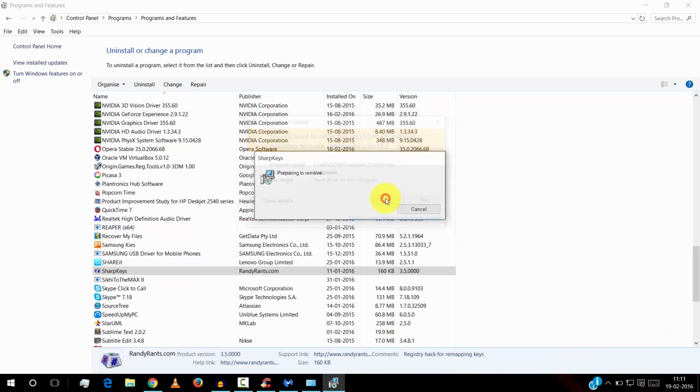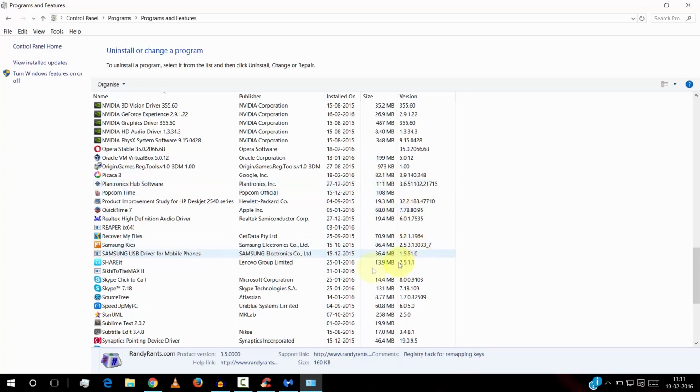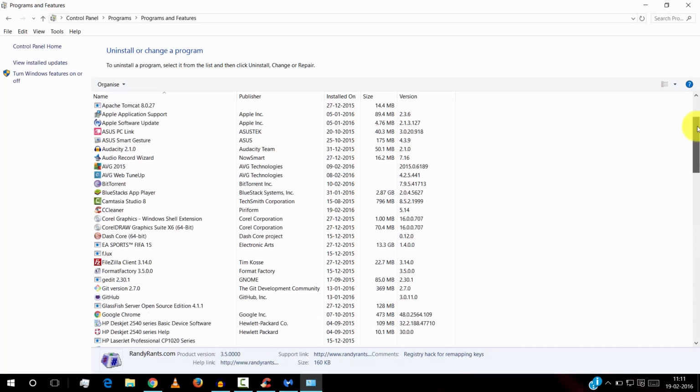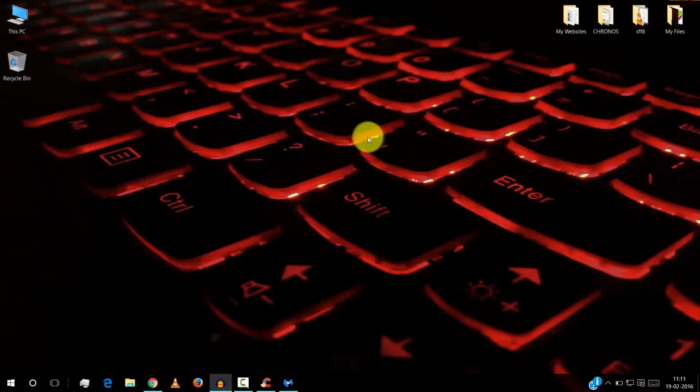Okay, so click on yes. And the application has been removed. You can do that for all the applications that are present here. I've just shown you an example. Alright, so this has significantly speeded up our system, but well, we need more speed.